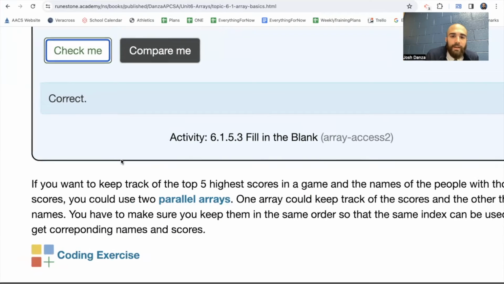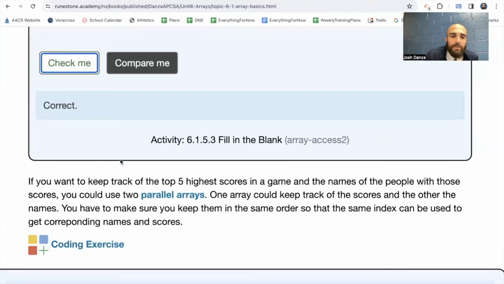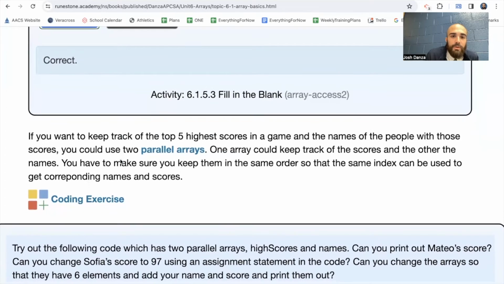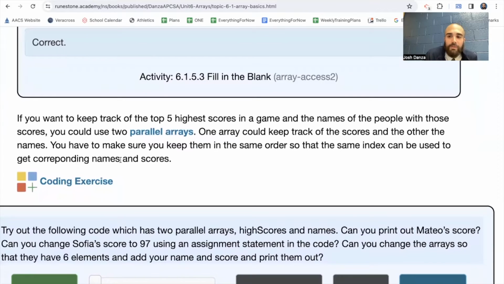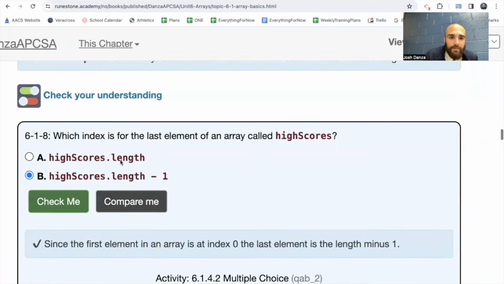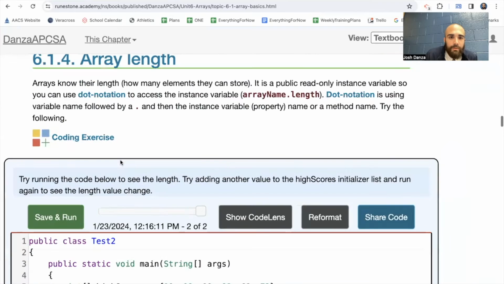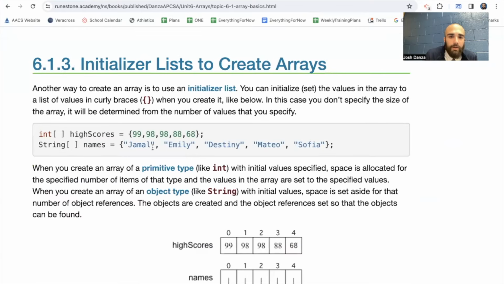If you want to keep track of the top 5 highest scores in a game and the names of the people with those scores, you could use 2 parallel arrays. One array could keep track of the scores and the other the names. I kind of hinted at that up here, right? I said, oh yeah, Jamal 99, Emily 98, Destiny 98.